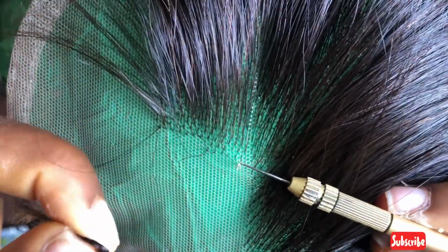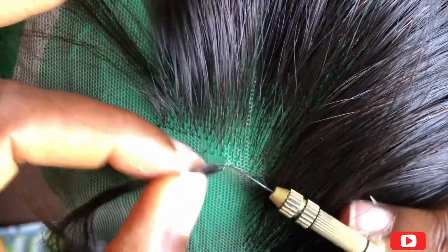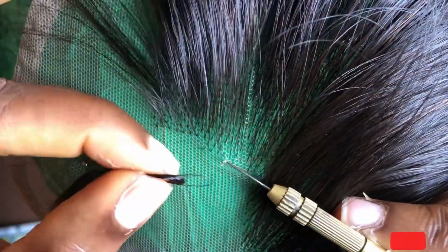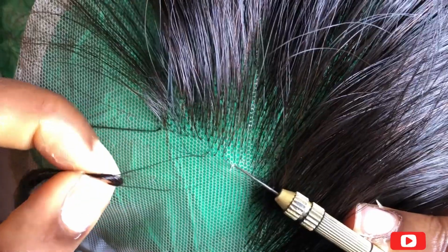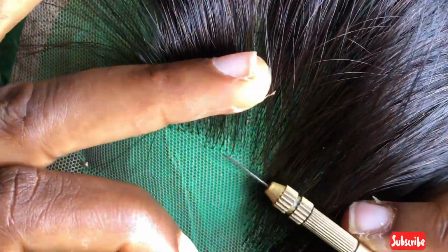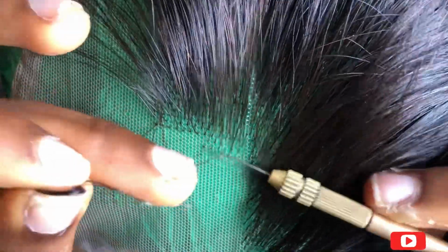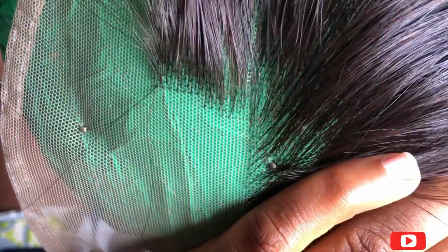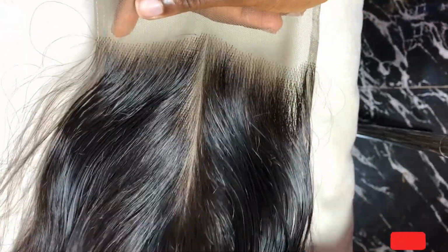And if you're doing your double knotting, cool, do it. Or if it's the split knots, do it. I've told you guys before, I don't do split knotting because I don't know how to do it. I've tried. Maybe I'll settle down one day and try to learn it, but it's just not for me. My normal double works and I'm cool with it. And for those that will come and say the single knot doesn't last, I always explain to my customers and they choose which one. Those times I do the double. So yeah, that was all about the ventilating, and this is what our lace looks like.